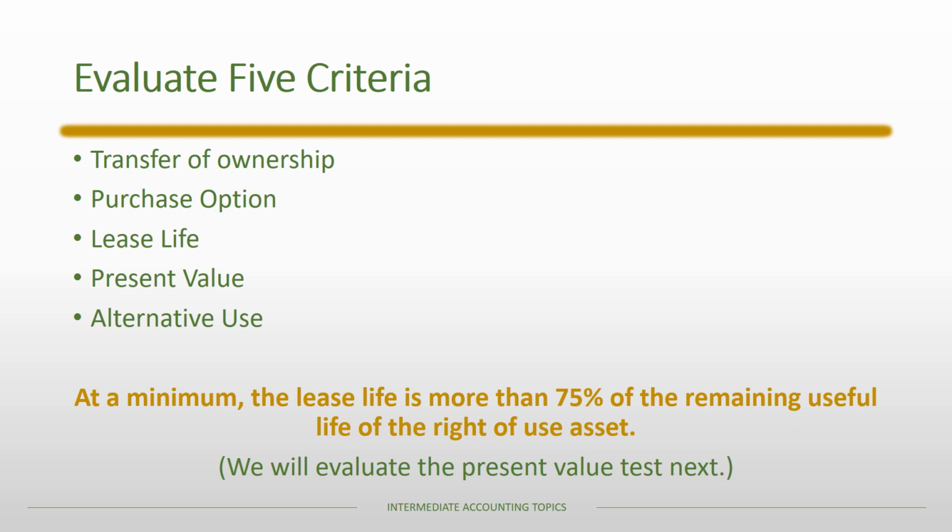We're also going to evaluate the present value to see what that tells us. In this case, there is also an alternative use at the end of the lease, and so that doesn't trigger anything. So really we're down to the lease life and the present value tests. This will be a finance lease based on the lease life, but we're still going to walk through the present value calculation.